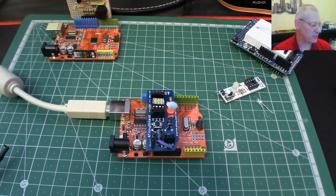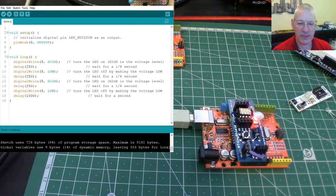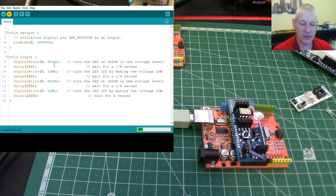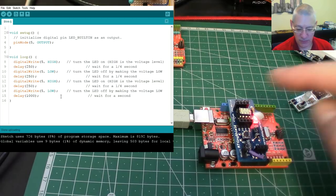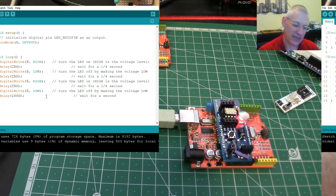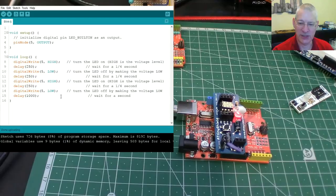Let's bring up the very simple sketch we had before — that's the one I'm going to upload to the board. Off you go — upload, compiling now. Remember it takes a little bit longer with this shield, but as it's a tiny sketch it shouldn't take too long. Done — it says the sketch has been uploaded and it's tiny, looks like only eight percent used. Now if I put the LED back in there, do we expect it to flash? Well, it's not flashing, and of course it won't, because the reset pin isn't yet a GPIO pin.